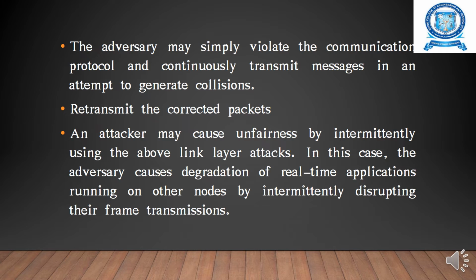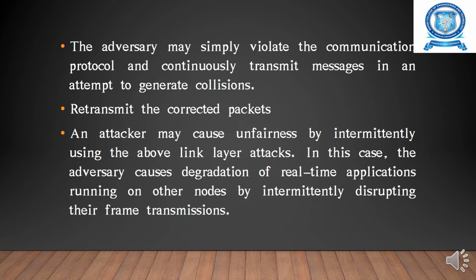So, the adversary or the attacker may simply violate the communication protocol and continuously transmit messages in order to generate collision. If they continuously transmit the message, what will happen? A collision or congestion will take place. We cannot have the data flow properly. So, retransmit the corrected packets. So, an attacker may cause unfairness by intermittently using the above link layer attacks.